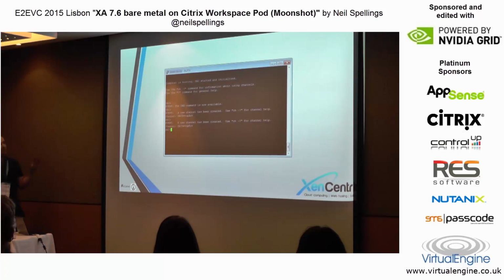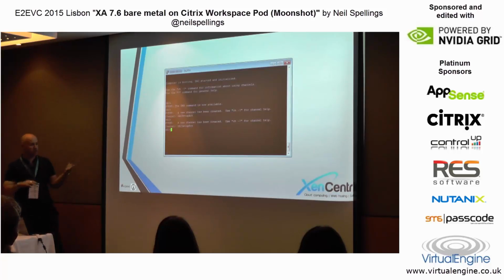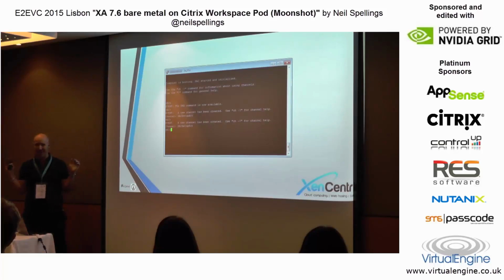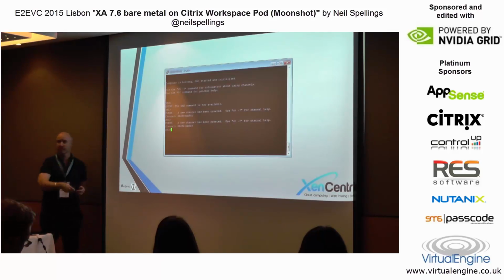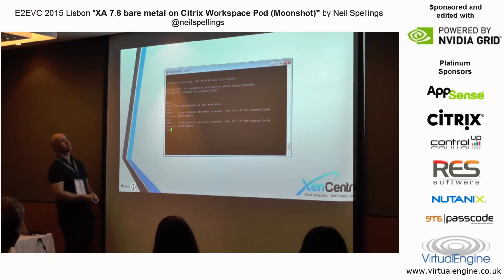So this is what's called SAC. It's part of EMS, so Emergency Management Services. I never knew Windows had this kind of secret terminal serial port management console, right? It's like Linux. It's like, oh, that's fantastic. So this is in 2008 R2. It's in 2012 R2. It's disabled by default, so you have to enable it using those BCDEdit commands earlier. And once you do enable it, you can do stuff via the serial port to Windows Server, which is kind of useful because the serial port is the only way of connecting to these servers we've got at the moment.